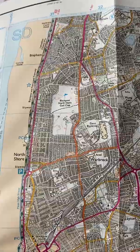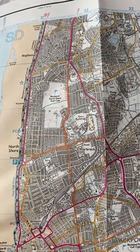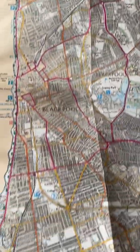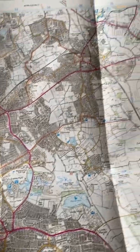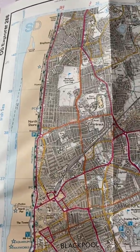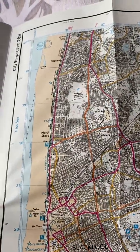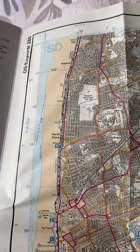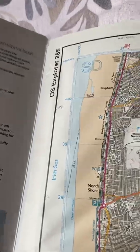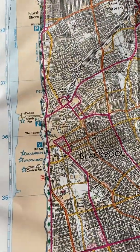It's an Ordnance Survey map, and it doesn't cover the whole of Blackpool. I hope it doesn't go beyond that top bit there. So I just thought I'll have a look — I'll ask the pendulum whether or not it can detect any hidden tunnels. I'm going to start here.